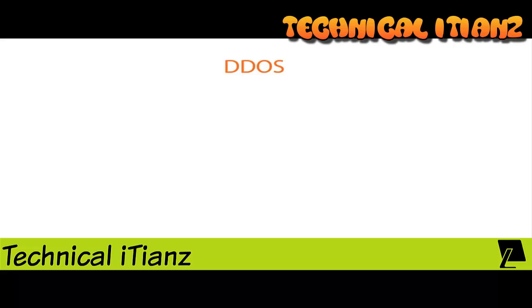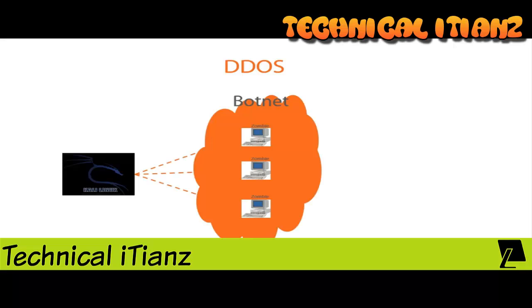A distributed denial of service attack comes from many systems, and they are usually part of a botnet. The botnet is a network of zombie computers that the hacker can use to start a distributed attack from. These systems can sit in idle mode for a while before being called for an action.